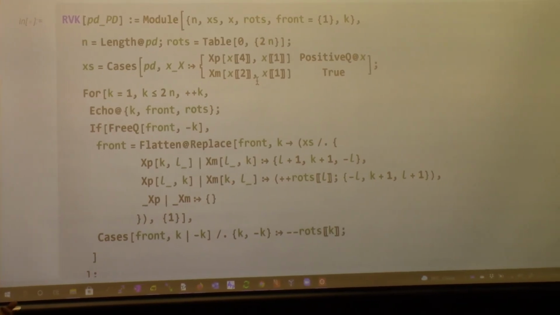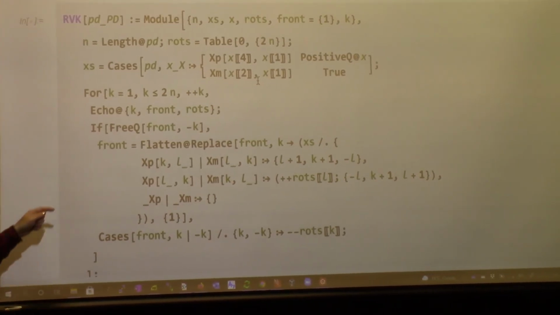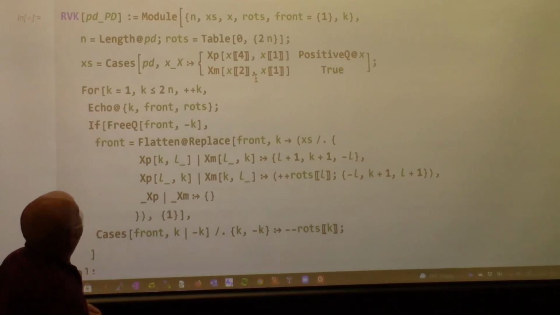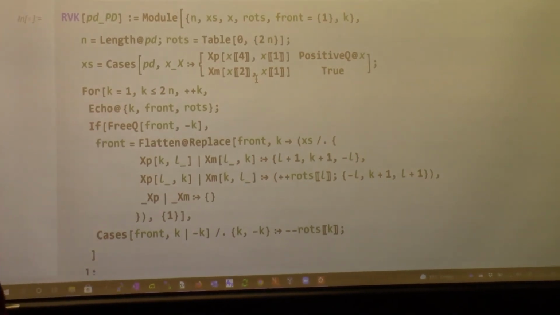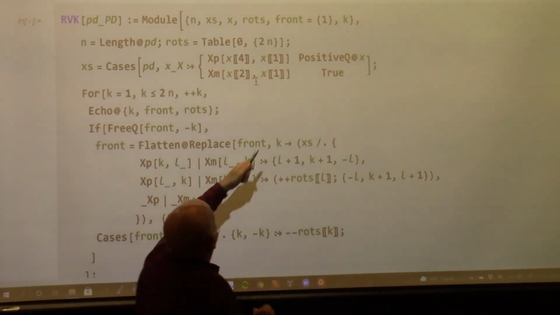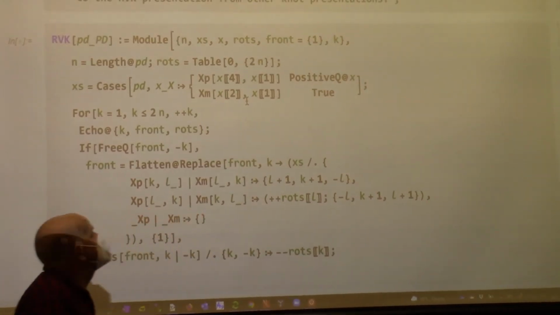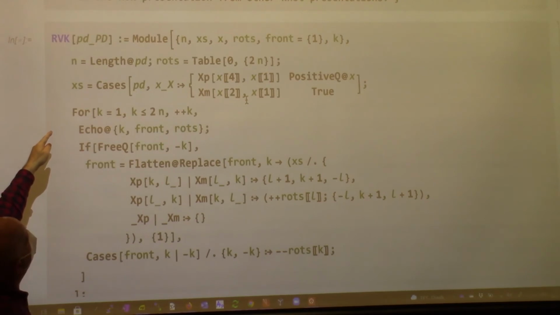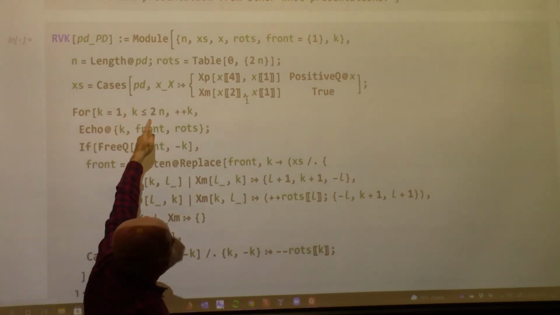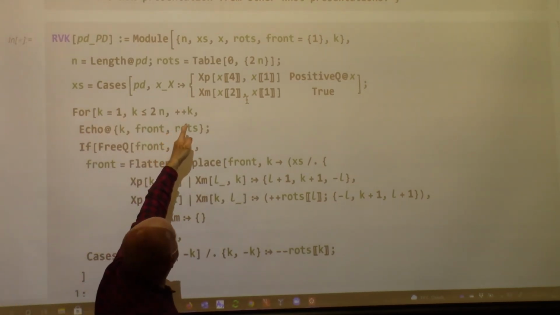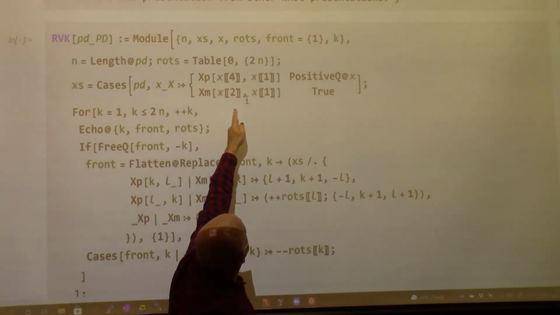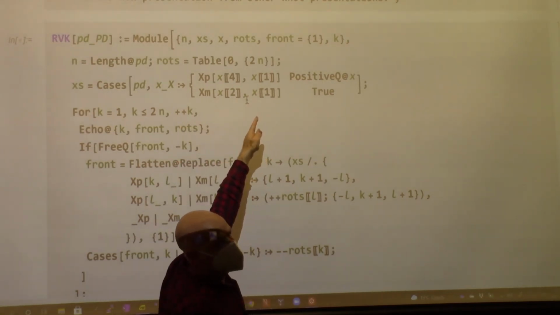I want the main point to be visible. So basically, I start by initializing the front to be just the number 1. Then n is the length of the number of crossings, and the rotation numbers is a table of 2n zeros.